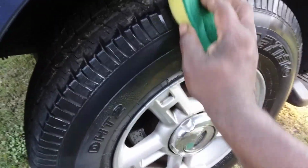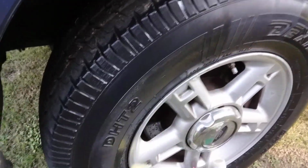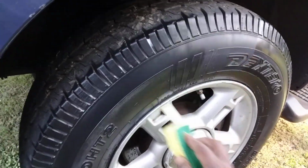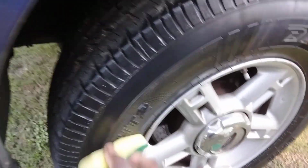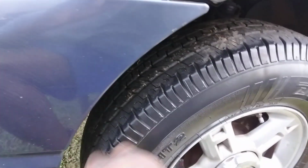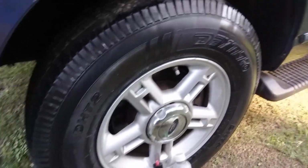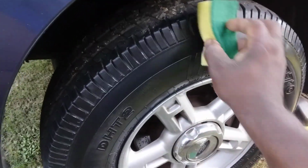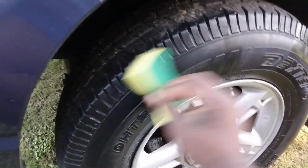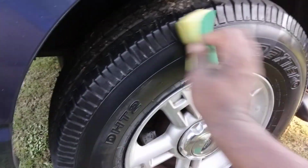I like to do these tire shine comparisons just to see, because it lets me know what to expect out of these. Let's say I'm looking at tire shine for the weekend and I want one that's super glossy. I know, instead of just grabbing one and using it today, and then it's not as glossy as you like. So that's why I do these tire shine comparisons. It helps you guys, and it also helps myself know which ones are actually going to give you the most gloss.